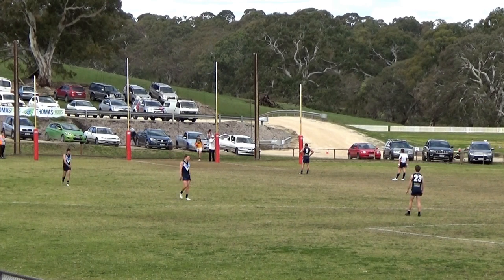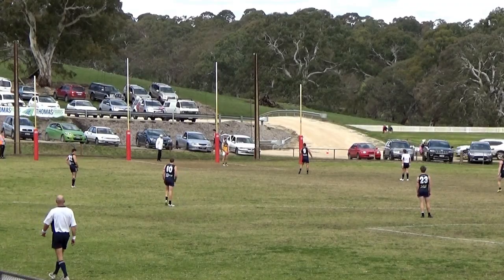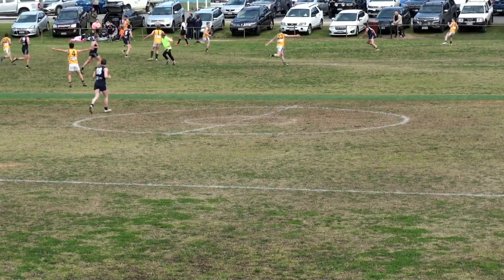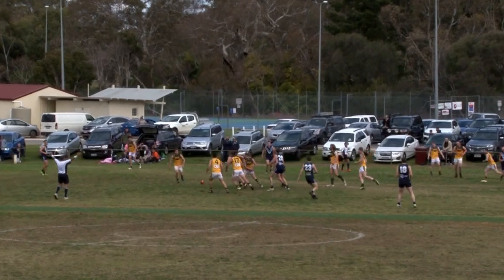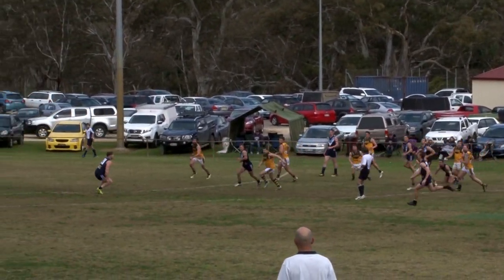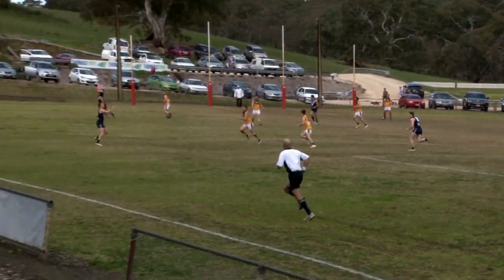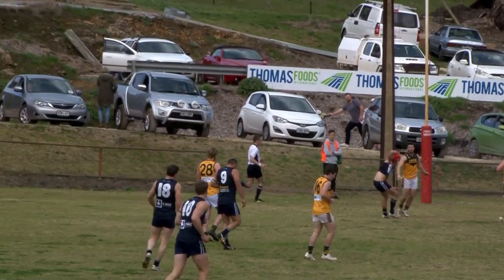Yeah, they'll just try to play their usual running game and do it for Scotty in a way. The ball's coming out of the back pocket, taken by Will Murden. Murden the skipper drives toward the centre winger. Morgan comes to meet in front with Fertullis, brings the ball to ground, follows it up, taps it forward — taken by Houlihan — gets it back to Beaverland. He gets a quick kick away. Young Will Fernhead takes the mark under plenty of pressure, elects to play on quickly. Jordan Schneider gets it out to Connor Healey on the edge of the forward arc — chips to Ferguson Field — and a good mark taken in the pocket there, looks like by Smith.